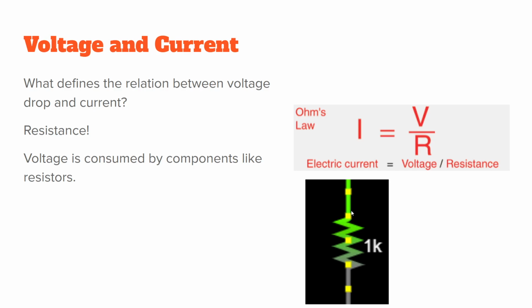So how much does it drop exactly? Well, you can calculate that by this handy formula. This is called Ohm's law. Ohm's law is current equals voltage divided by resistance. So if we have a voltage on this side and a voltage on this side, the V here is the voltage drop: the voltage here minus the voltage here, divided by this resistance, which is 1K, or 1,000. From that, we can calculate the current, and we can calculate how fast electrons are moving in this whole circuit. You can think of it like voltage is consumed, because the voltage is dropping across this resistor.